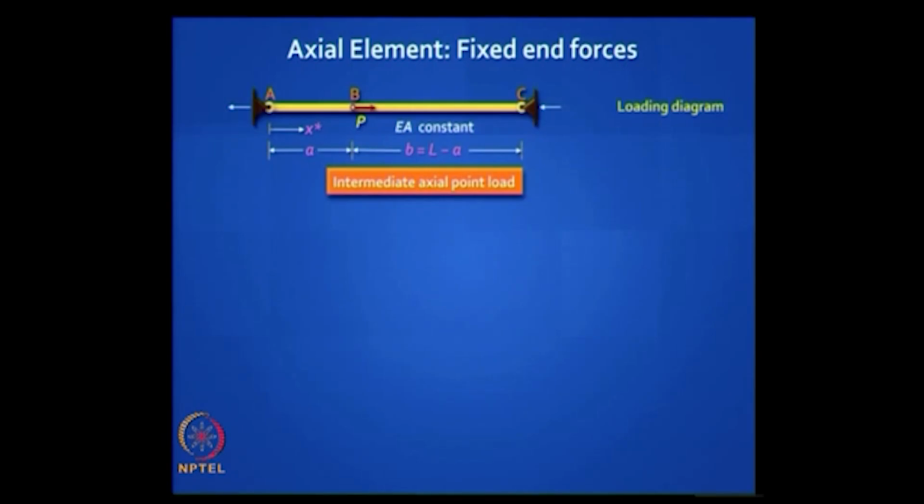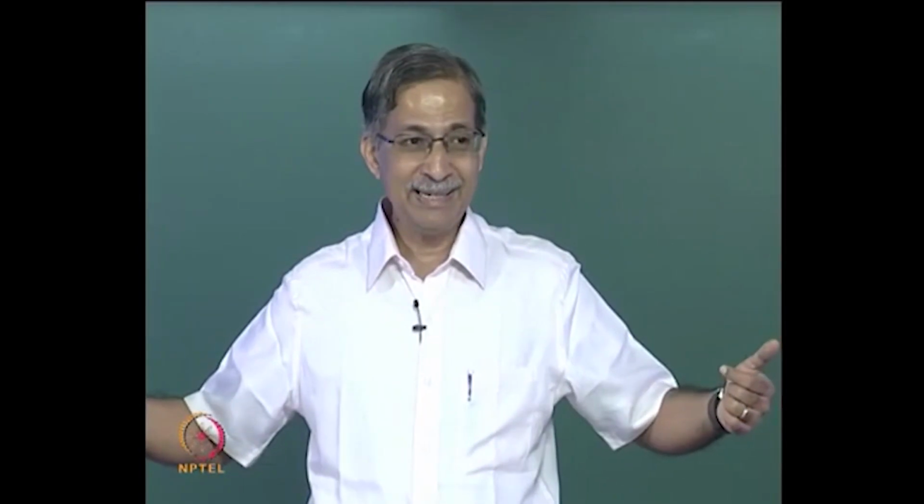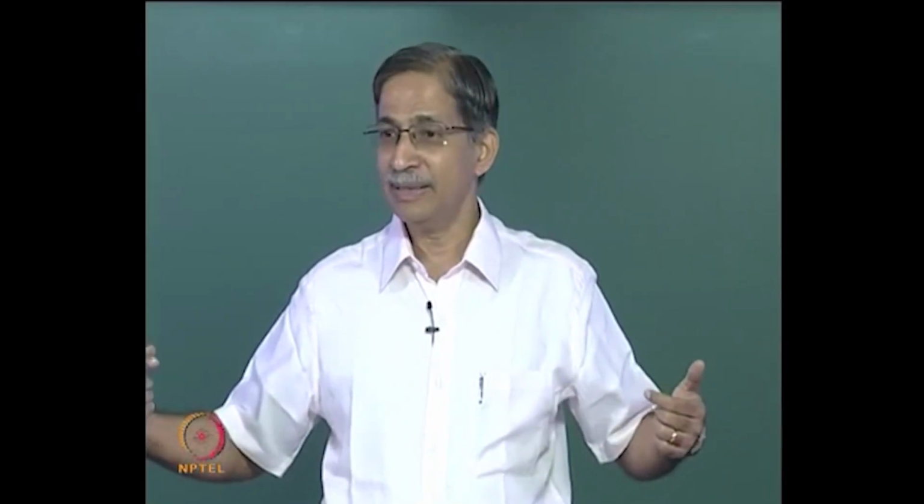Those are the fixed end forces, if you wish. What do we mean by fixed end forces? You are familiar with fixed end moments in beam. There you arrested the rotational degrees of freedom. Here you arrest the translation degrees of freedom, and if you pull it there, you will get some reactions at these two ends.